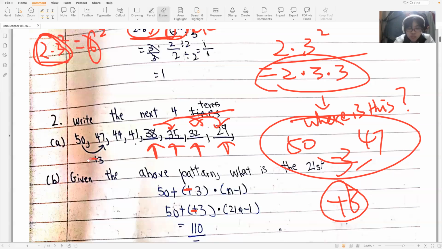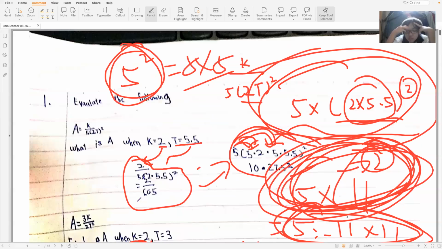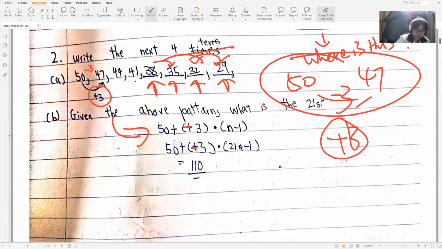50 to 47 is so clear cut. 50 minus 3 is 47. It's so damn clear cut, right? And I don't know why you get plus 3. There is no plus 3. And just because you have written plus 3 here, you will get this wrong as well. Because what is the formula once again? The formula for number pattern. You don't refer, I ask you to memorize. During exam, you're not allowed to refer.